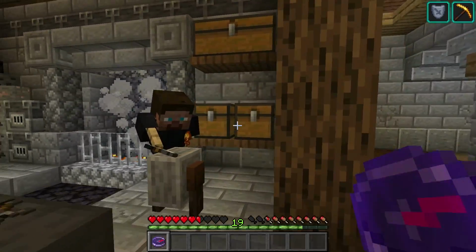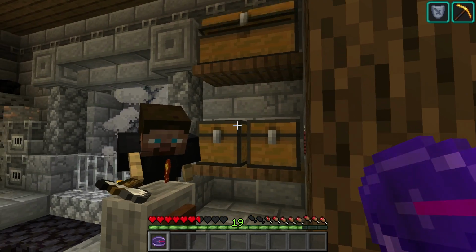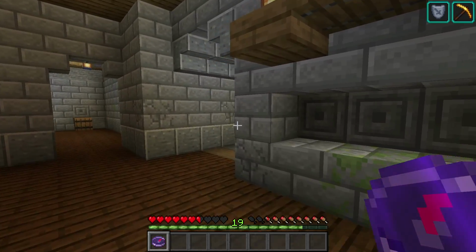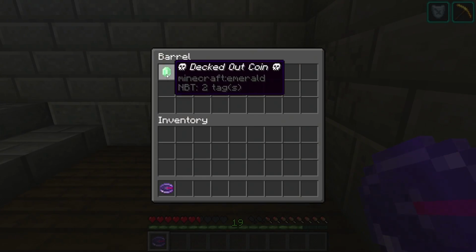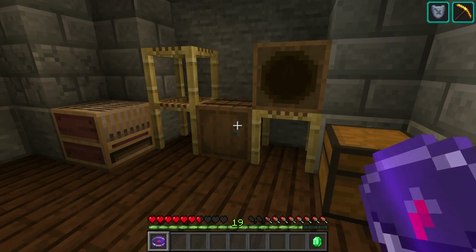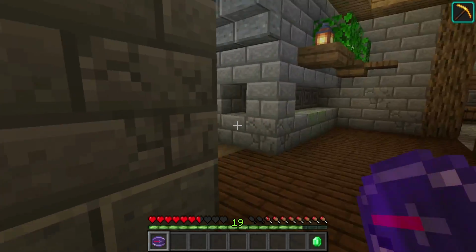How about these chests? Are these chests fair game too? I have no idea. I'm afraid I'm gonna touch stuff I'm not supposed to. Okay, let's go check this one too. Oh, look at that. Yes, that's what we wanted. We found some coins. Let's keep going after the compass now.